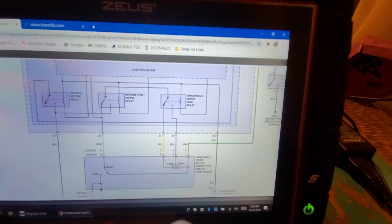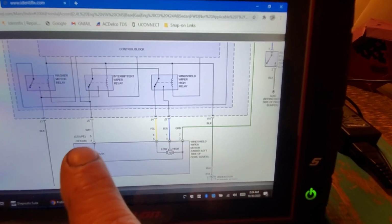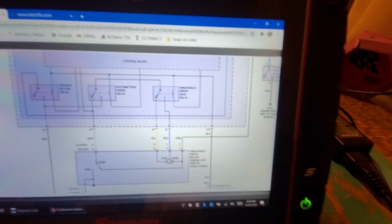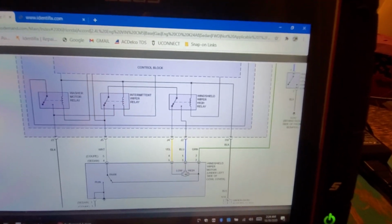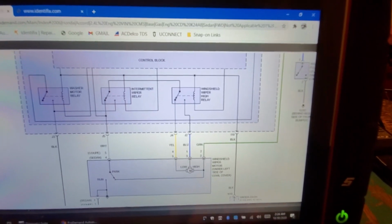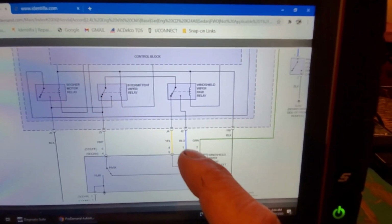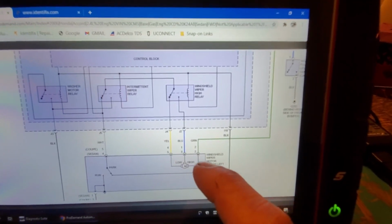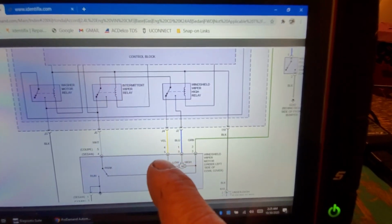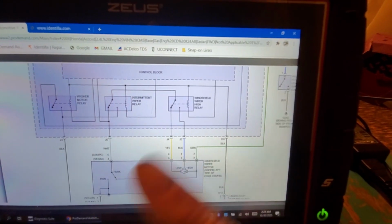Okay, we could do that. And we could also do from white to blue. We shouldn't have continuity from white to blue, disconnected, key off, right? All right, so that's another way we could test it. The reason I say unplugged is because if you're plugged in, you're going to find continuity through the motor, so you got to keep that in mind. Plug it in. Turn the key to on, your wipers are going to be on constant, right?